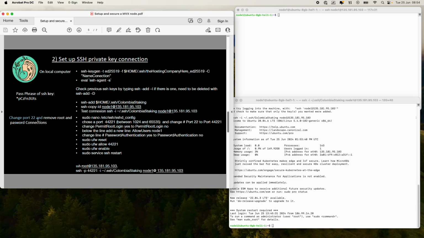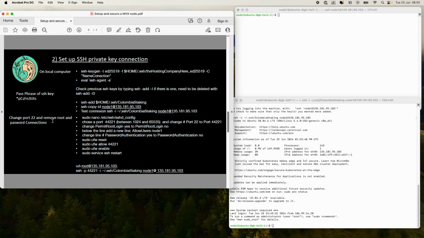The next step is very important, is to change the port. The default port for SSH connection is port 22. If a hacker knows your IP address, your public IP address, you will first start to enter via port 22.